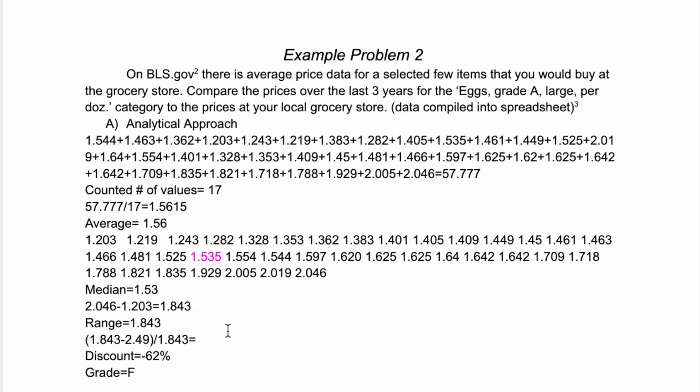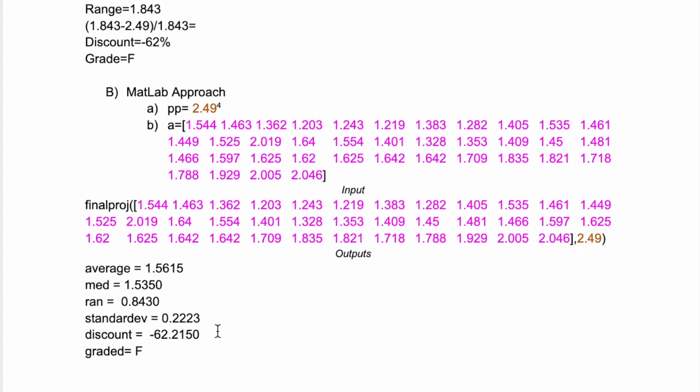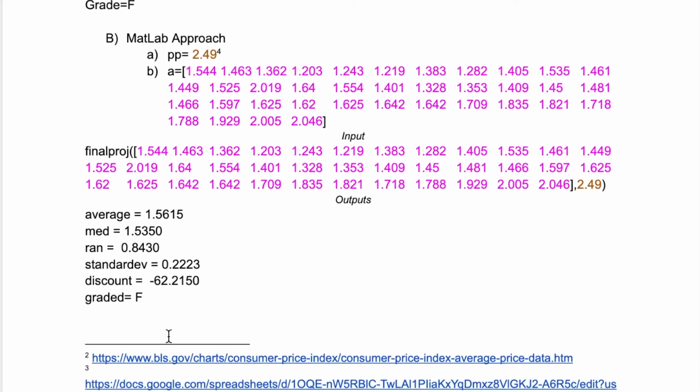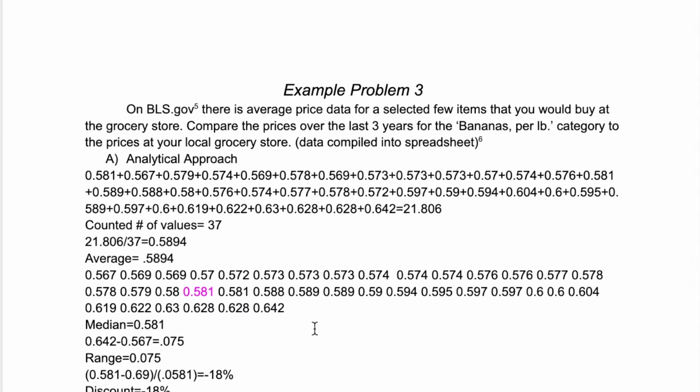The second example compares the price in our local grocery store to the average price data for grade A eggs. Yet again, sourcing for all data is noted in the footnote for the interested user. The current price is noted as $2.49 and the array of values is as such. You can see that right down here. You can see that the eggs have undergone a 62% increase compared to the last 3 years of data, and the cause for this is found when researching to likely be due to egg farming being impacted by inflation and avian flu and prices rising for farmers. Here's the footnote. They're on basically every page if you would like to look at where those prices are coming from.